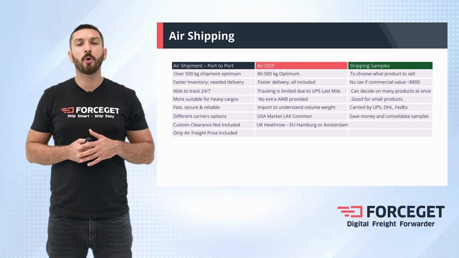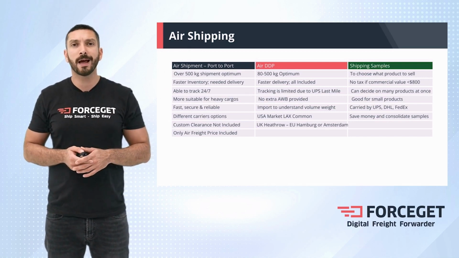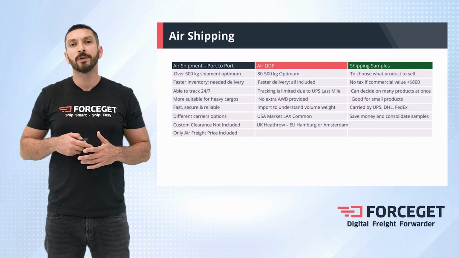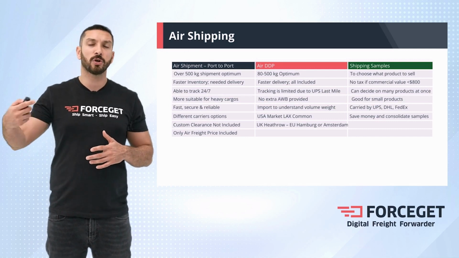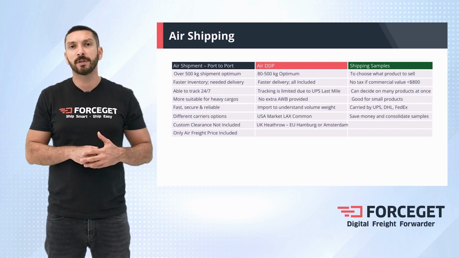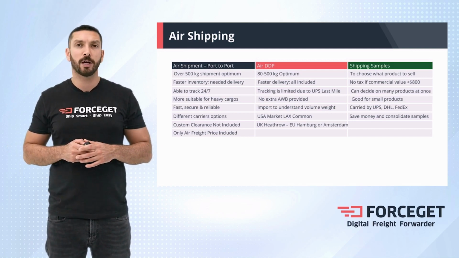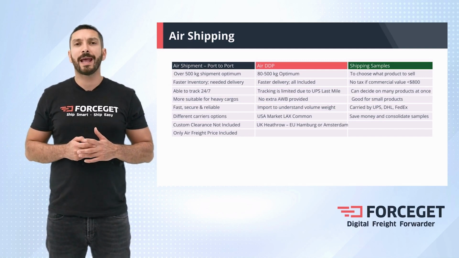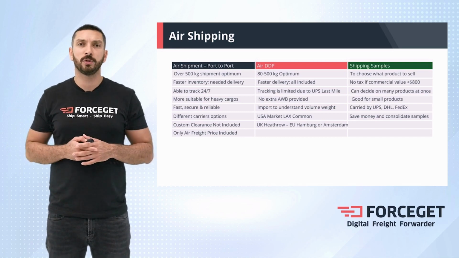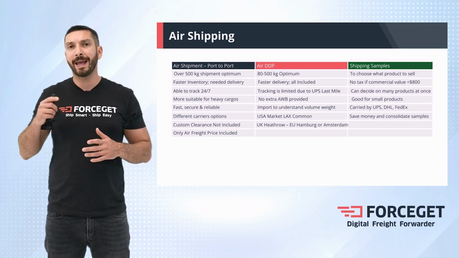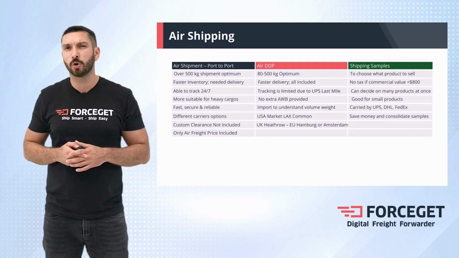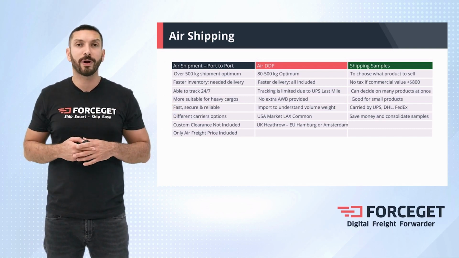When it's port to port, your freight forwarder or supplier needs to provide you the airway bill. This way you can send this information to your customs clearance. They can do the customs clearance, and you can ask your truck company to pick up the cargo from the airport. When it comes to air DDP, you actually don't need to do anything. Your freight forwarder will handle it and most probably consolidate your air shipment.